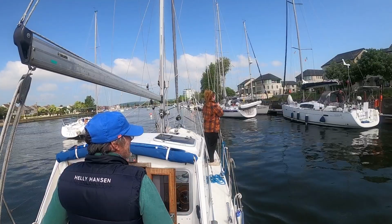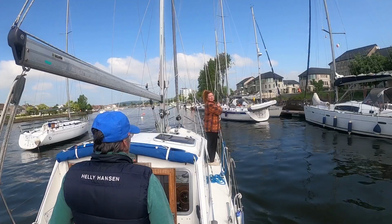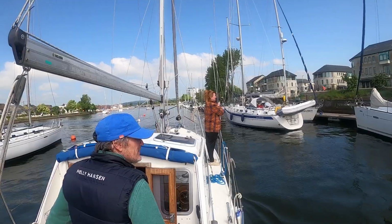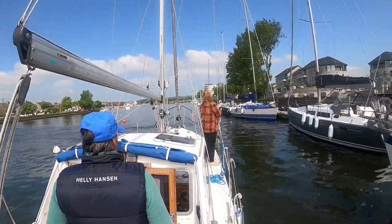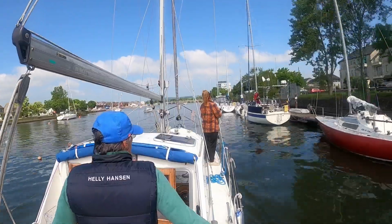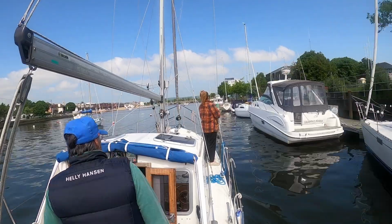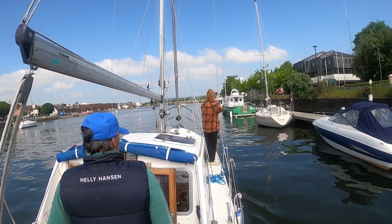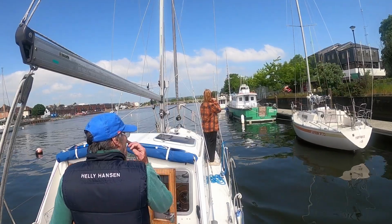We might be back for that. Yeah, there's still room for us to get out. We'll get behind them, we would. We'll have a look further down. The chap with his boat moored on the end had asked us not to moor alongside him or behind him because he wanted to go early the next morning. Well, we thought we'll go down a pontoon and see if there's any more spaces then, because there actually was a space that we could fit on the end of, just about, I reckon, behind them, and especially if he decided to go forward a little bit.